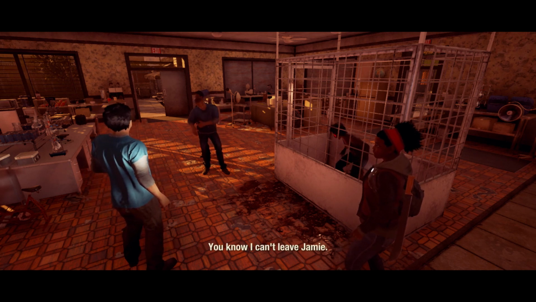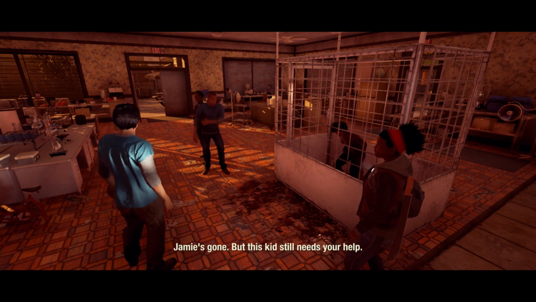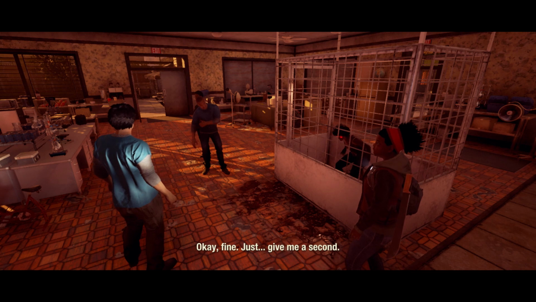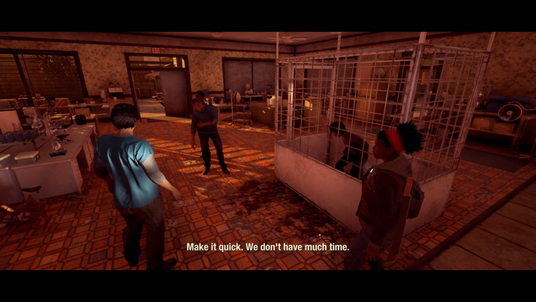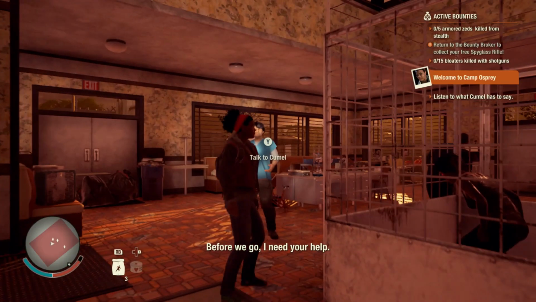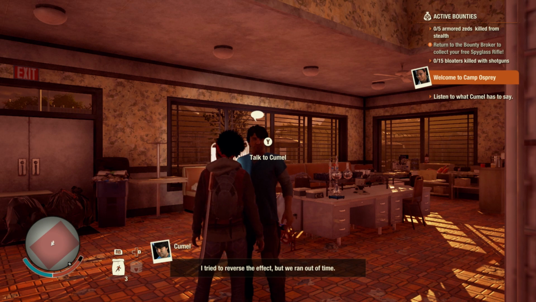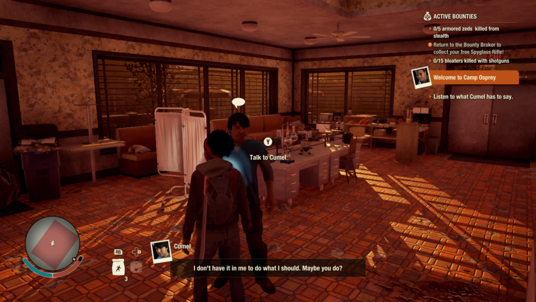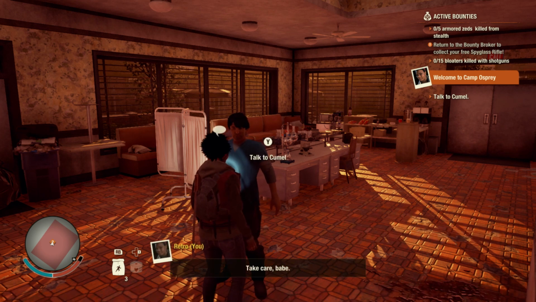You know I can't leave Julie. If you stay, I gotta stay. Then we both die. Jamie's gone. But this kid still needs your help. Okay, fine. Just give me a second. Make it quick. We don't have much time. Before we go, I need your help. That thing in the cage, it was a pestilence. I tried to reverse the effect, but we ran out of time. I don't have it in me to do what I should. Maybe you do? Take care, then.